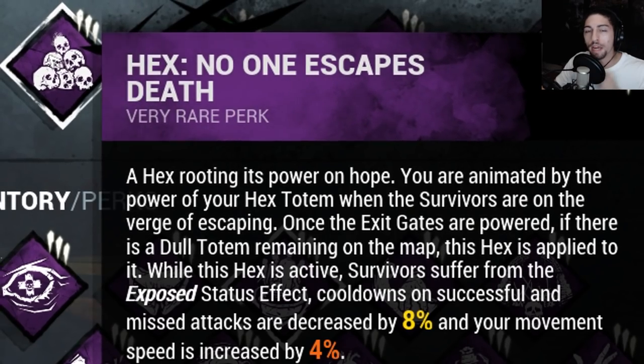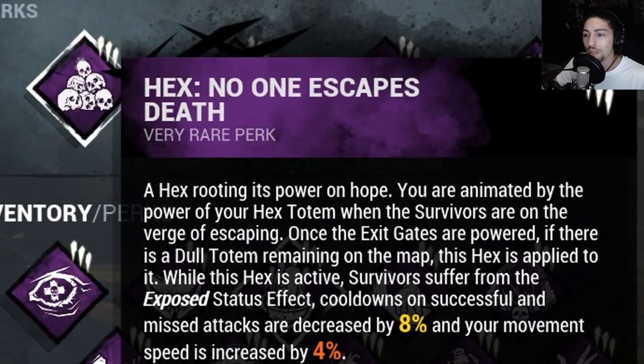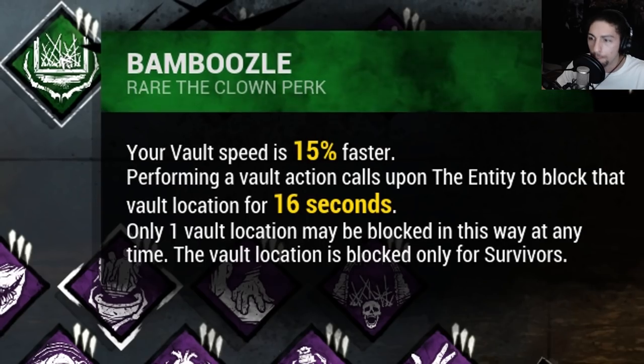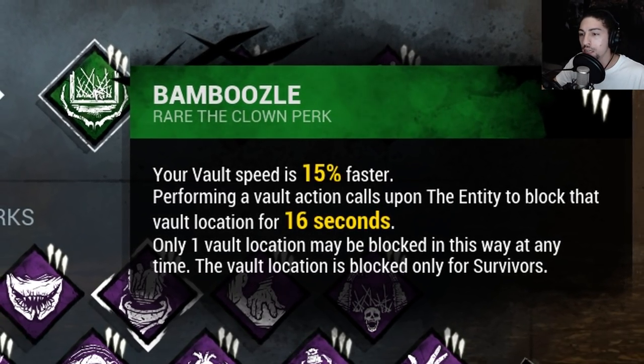We got No One Escapes Death. So at the end of the game, if there's still a totem left, it gives me the exposed effect on every single survivor. Missed attacks decreased by 8%, movement speed increased by 4%. Bamboozle allows me to vault 15% faster, and when vaulting, it blocks the window for 16 seconds.